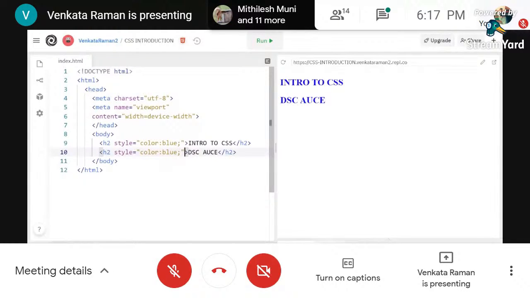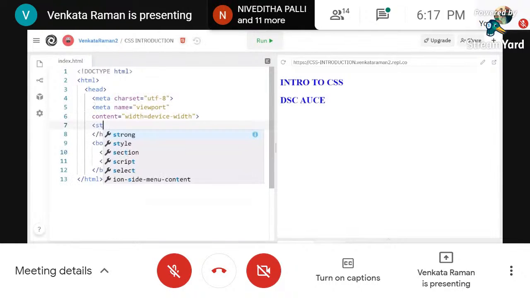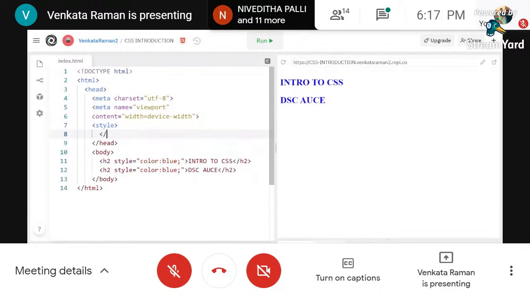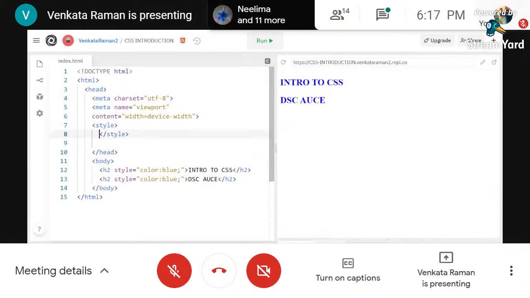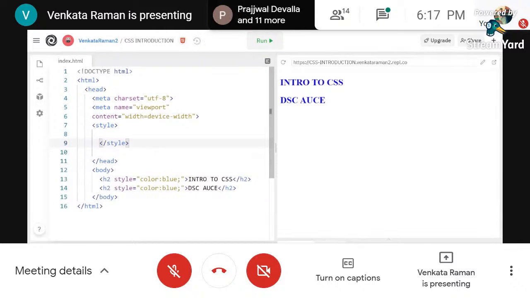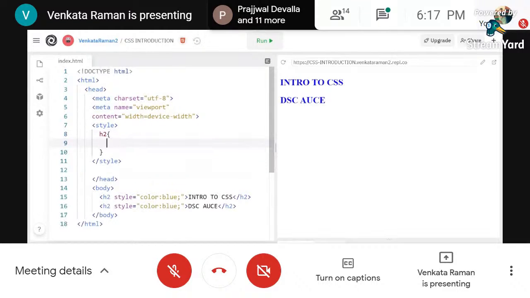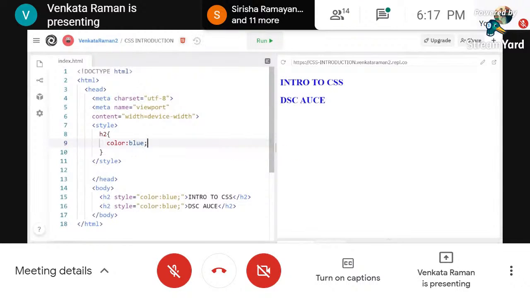Instead of this, we can use internal CSS. In internal CSS, we add style tags in the head and we use a CSS selector to target the element. In this case, I have the H2 element, right? So I would write it like this.